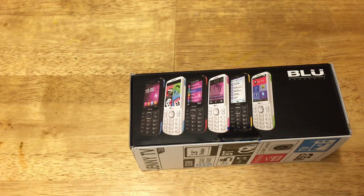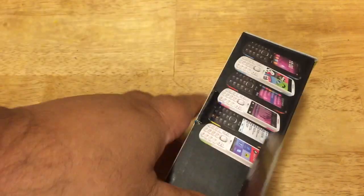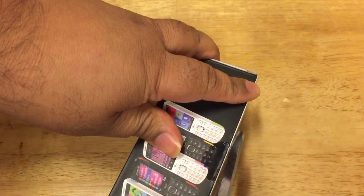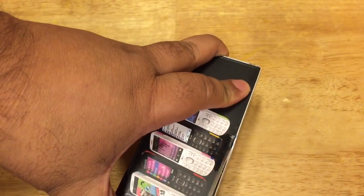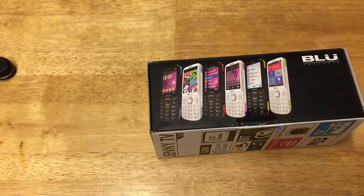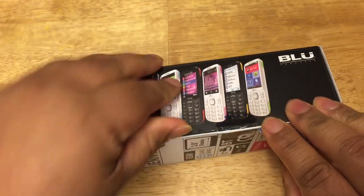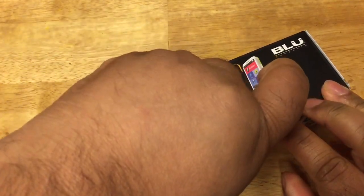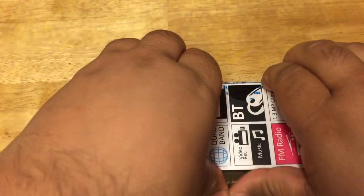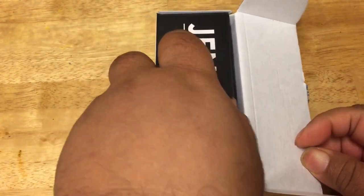I had to go get a knife because the stickers on these things are very — okay, let me see if I can just push this up here and open it up like this. Push it in there, yep, it goes. All right, we should be okay now. Let's open this up. I don't want to destroy the box like I did with the L90, so let me just put this knife to the side. There we go — we open up the box by just lifting it up like this.